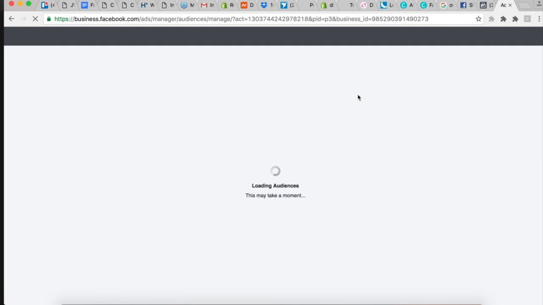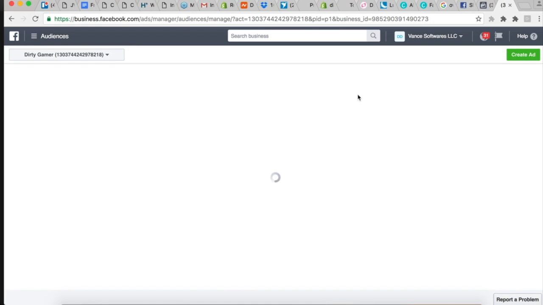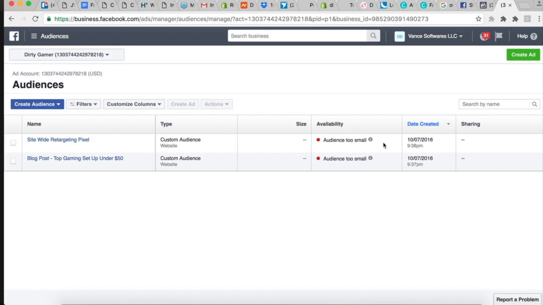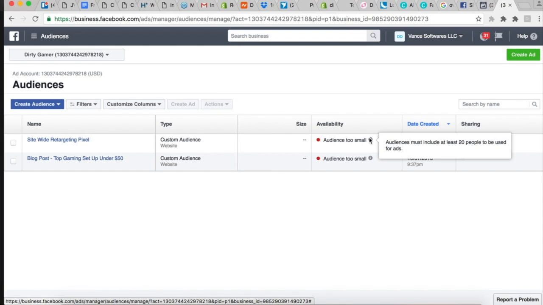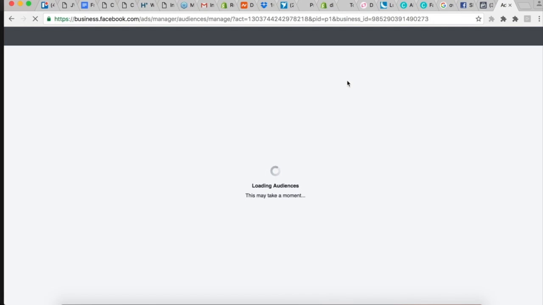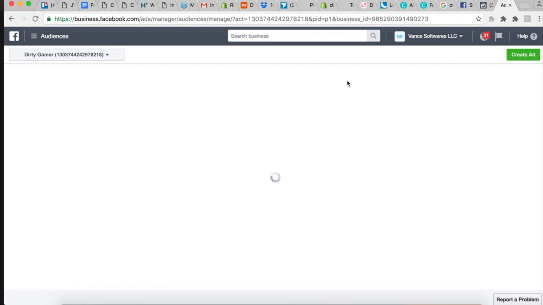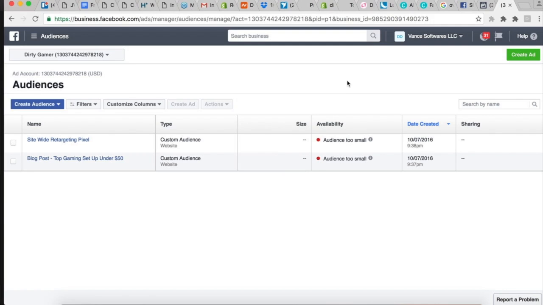Actually, it's going to update throughout the course of time because it already has pixel data. And I'm only asking for it to track my retargeting. So right now, it either might not populate because it's brand new, or what's most likely supposed to happen is it's supposed to auto update since it already has pixel data tracked for the page views. So again, these are my two specific retargeting audiences that I just created. It's pretty simple what I did over here, nothing complicated.